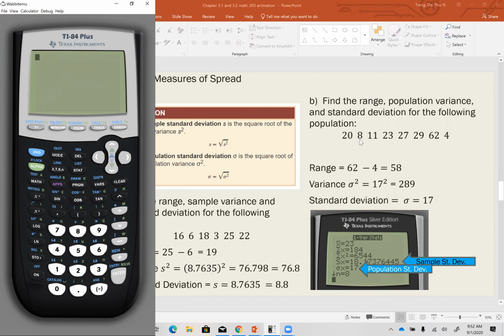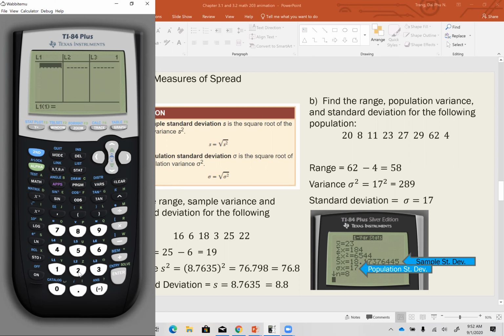to do B, if you look at B again, similarly, we need to enter in our data. And if I have this data and I want to clear, and I don't want to clear one by one, I need to go to select L1 and hit clear. And then press enter, my L1 is clear. Okay, do not press delete.